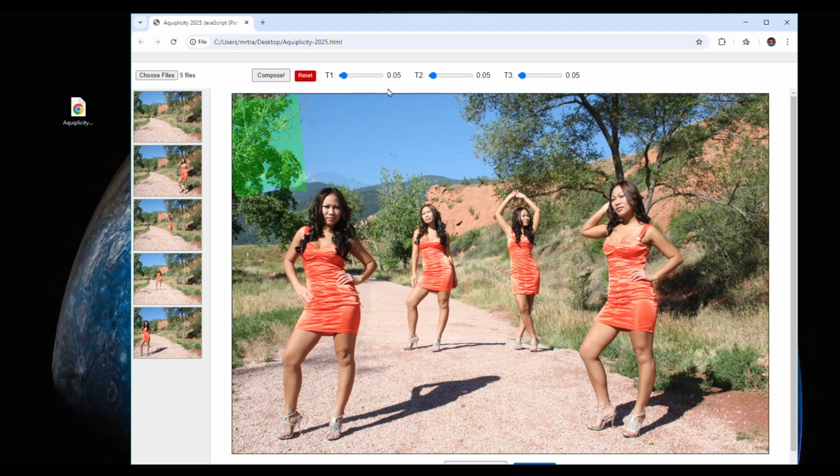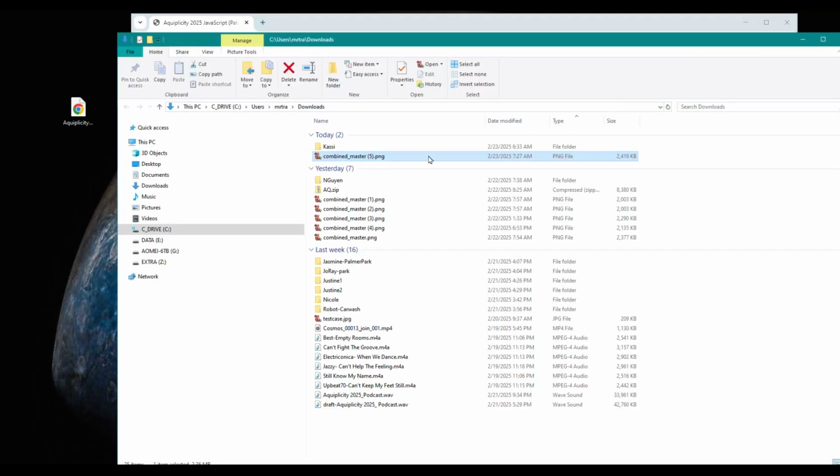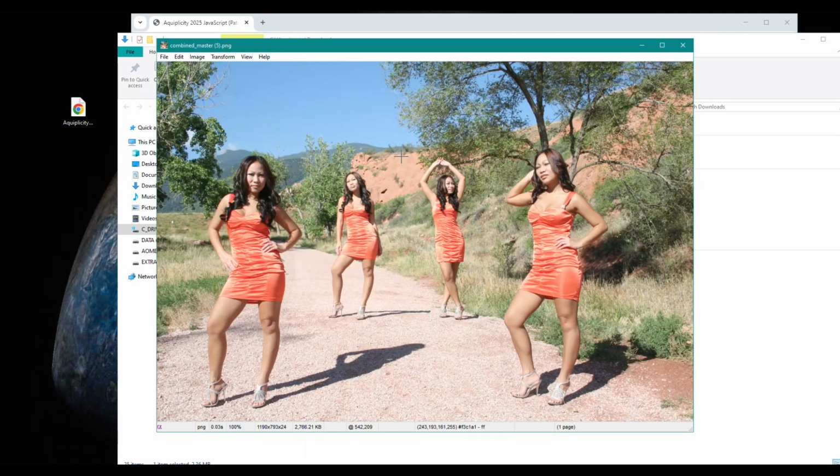Okay. Patching is basically copying pixels from one image to another, but it's not just random. It chooses the pixels based on how different their colors are. So it's more like strategic copying and pasting. Exactly. Now, blending is different. It analyzes all the colors from all the images you've uploaded and averages them together to make a smoother, more blended effect. So patching is like bold and blending is more subtle. That's a great way to put it.